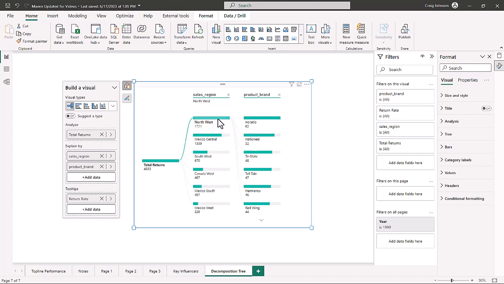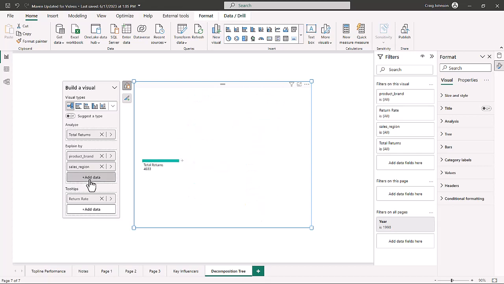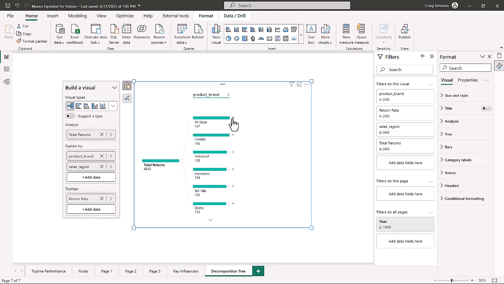Then you can take a look at a different way of looking at this. If we want to look at your total returns, we can break it down by product brand. And then when we go in there, we can take a look at it additionally by the sales region.